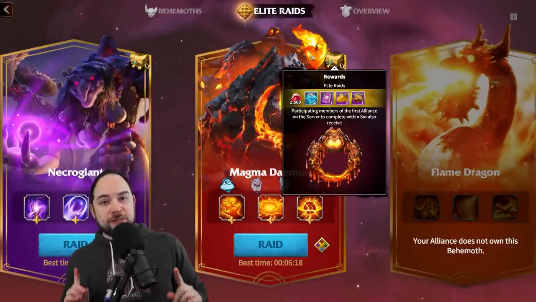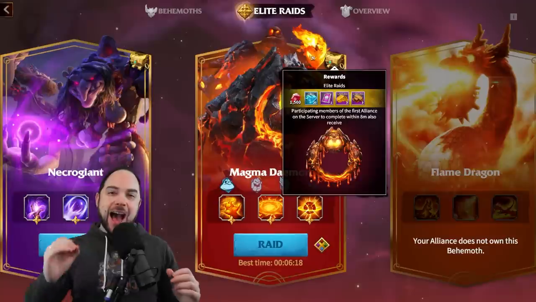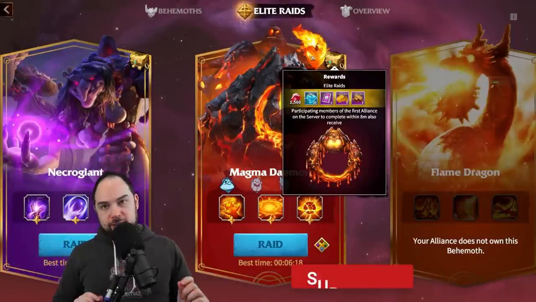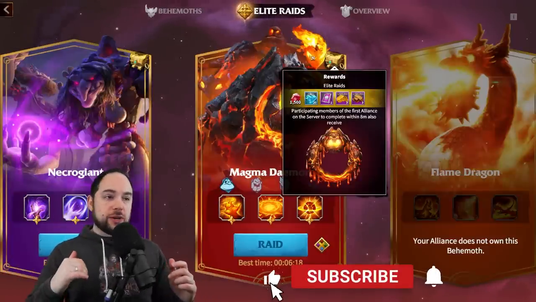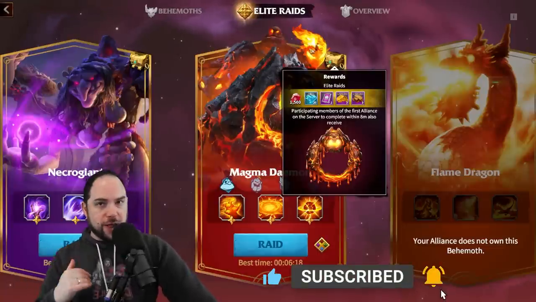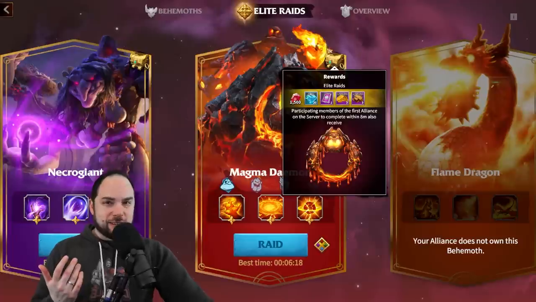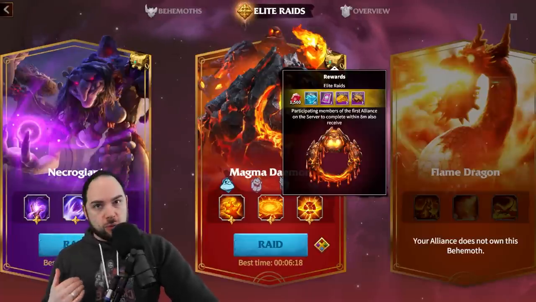And what we're going to do in this video is give you a complete guide on how to get easy wins against the Magma Giants, or really Magma Demons, in Season 1. And this was a very fun fight. It does take some coordination, but once you're doing the coordination, it's like, bro, this is the easiest thing on the face of the earth. But it is a very rewarding fight.